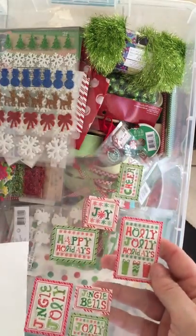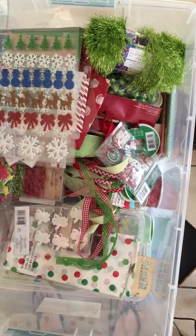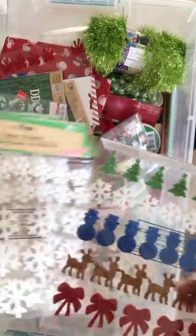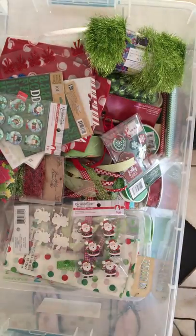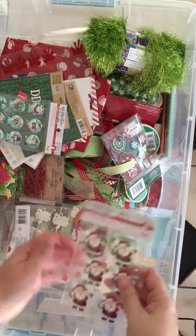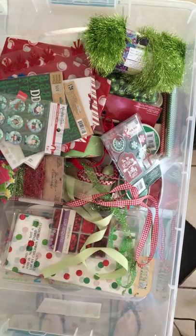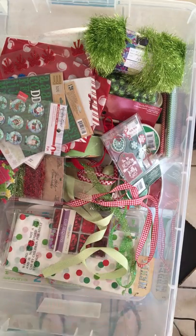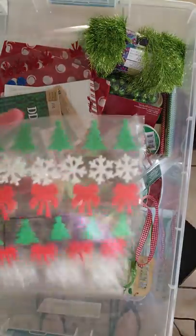Some random stickers. I don't need these this year from the Dollar Tree. I think they have them every year. So I'm stocked on those. More Santas. See what I mean? Oh, when you get those deals after Christmas, you just have to. It's hoarding. There's no way around it. It's hoarding. Definitely want to use this stuff up.